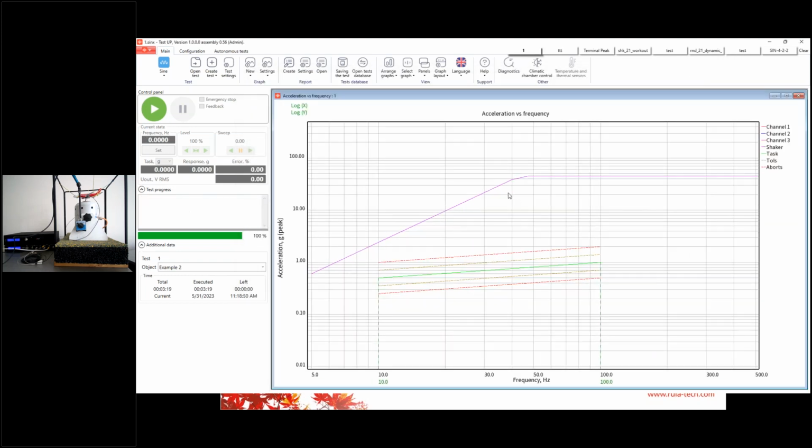And now let me turn on the amplifier. I set the gain to 25% and now we're ready to start. Let's start the test.